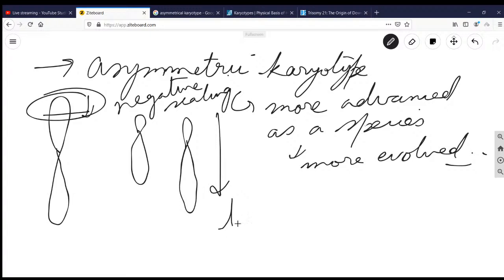So this is a kind of trade-off. Trade-off means the lost size will be added to some other chromosome, kind of like a translocation. Okay, this is done. This is a deep concept, so I'm just giving you the basics of it. So this is done, you can say, to increase diversity.